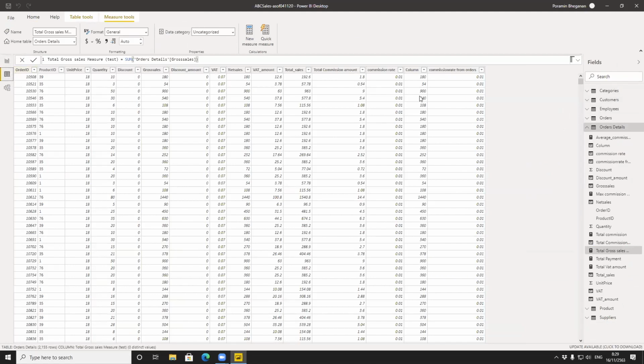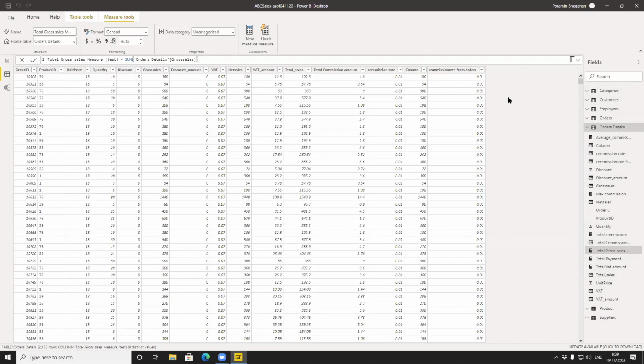Once you go back to the data sheet, to that table, you don't see that measure on this data table. The reason is what I told you before: it is a measure, it is not a column, so it cannot display in every single record or every single row. That's why if you want to make sure whether there is any measure for that table or not, you have to see the field list on the right hand side, and in this one you see total gross sales here. Okay, that is the first thing that we have to know about measure.